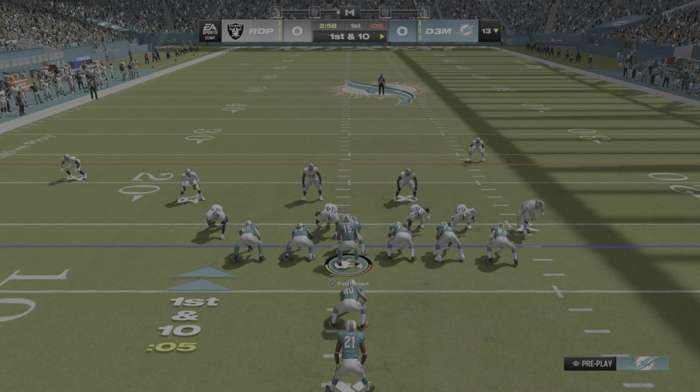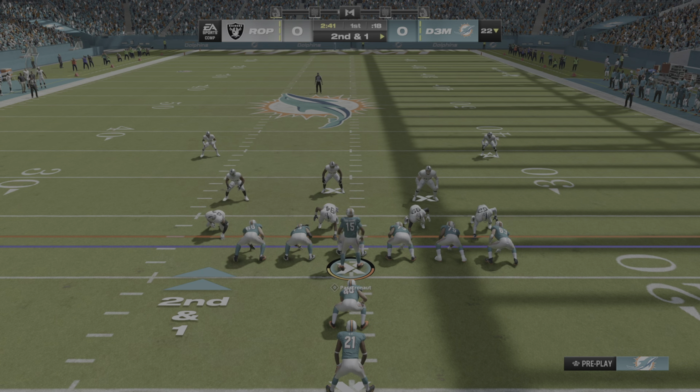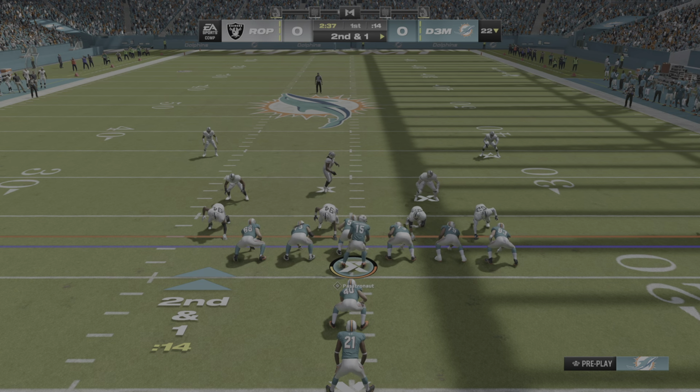And the drive will start with a carry by LaDainian Tomlinson. And this will leave him a yard short. Nice pickup of 9 yards on first down. A nice run here early on. It doesn't take a great play caller to realize you want to establish a guy of his caliber with runs like this early because they'll pay dividends as the game progresses.